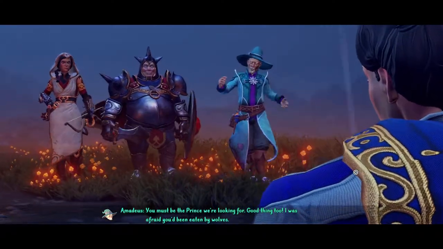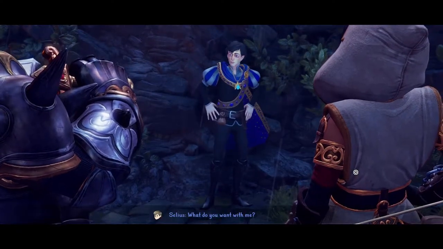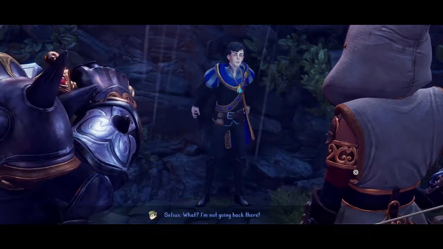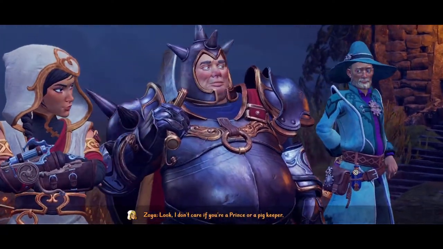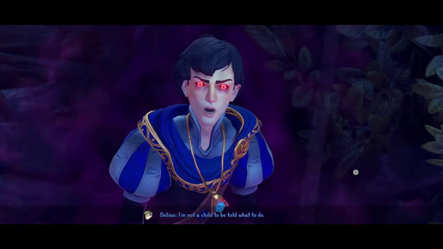It must be the prince we're looking for. Good thing too. I was afraid you'd been eaten by wolves. What do you want with me? We're taking you to the safety of the Astral Academy. What? I'm not going back there. You think we'd leave you alone in the middle of nowhere here? Look, I don't care if you're a prince or a pig keeper. You're coming with us. I'm not a child to be told what to do.